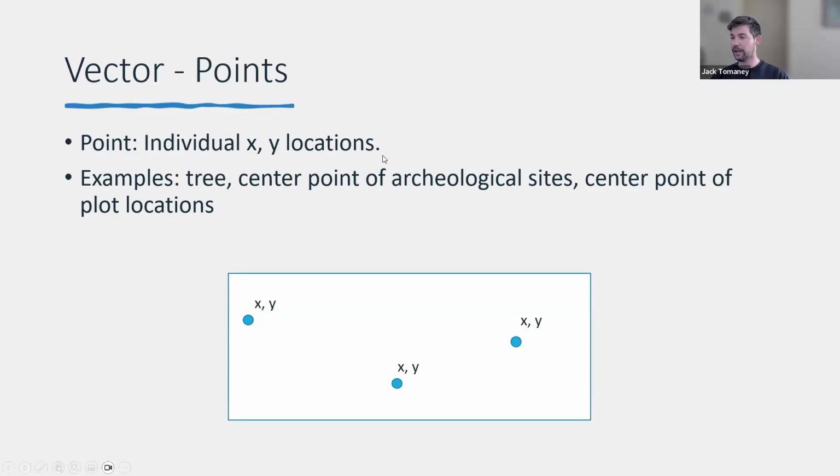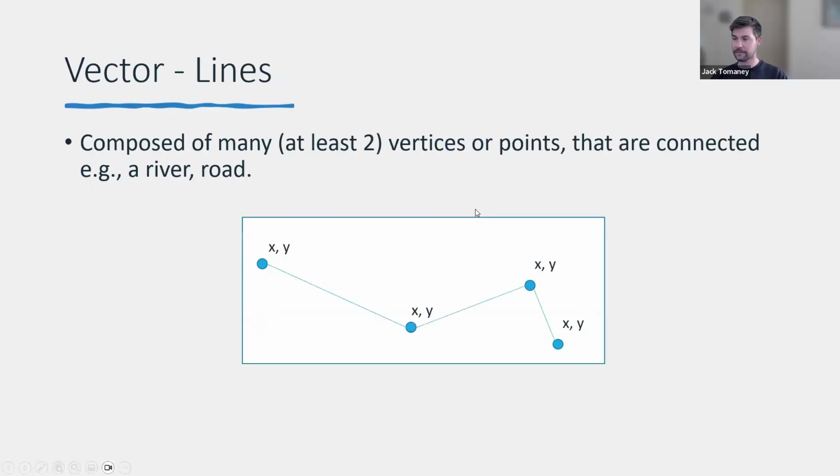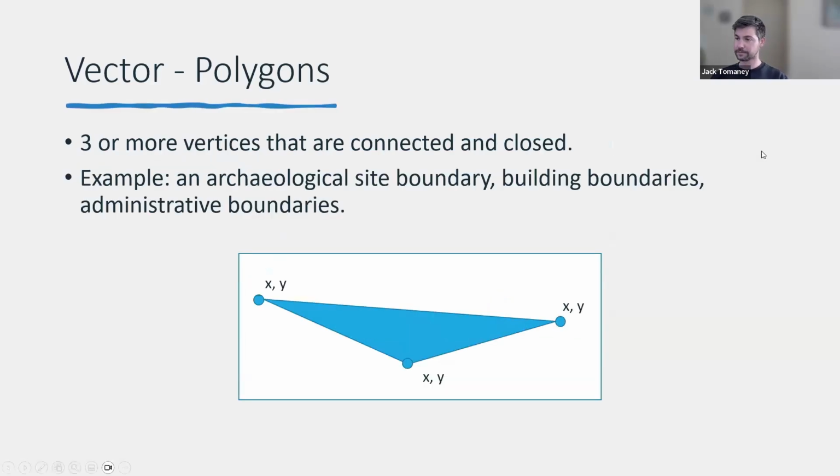These are made up of an XY coordinate pair. Next, we have lines. These are made by a sequence of coordinate pairs, defining points through which the line is drawn. Essentially, we're connecting the dots to form a line. Lines usually represent features that are linear in nature, for example, rivers, roads, pipelines, things such as that. And we've also seen a lot of examples of line data being used earlier, especially to show paths of rivers, things like that.